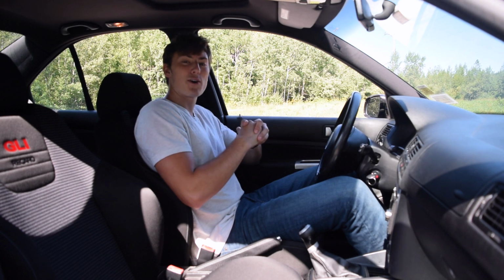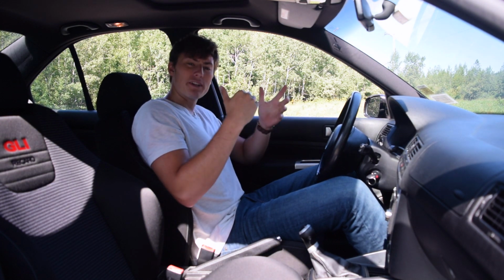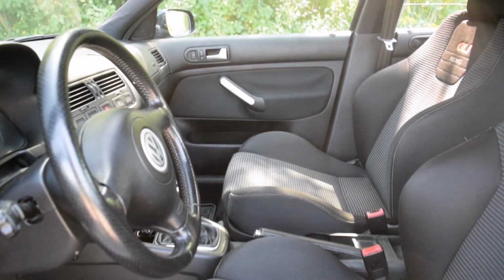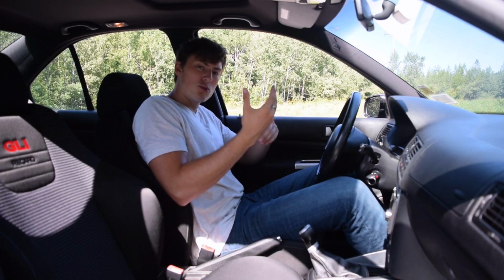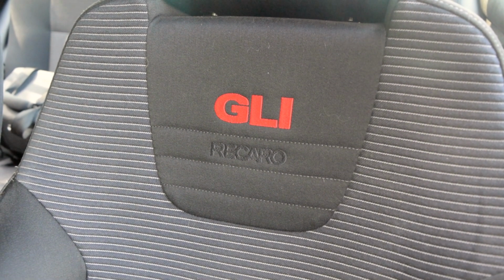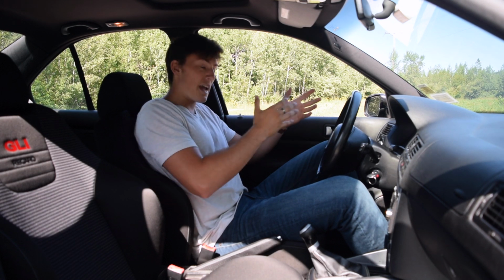And if you're going to have a car like this and you aren't a square, well, it has to be a manual. And while we're in here, let me tell you about just how fantastic a place this interior is to be. The GLI is suited with these Recaro bucket seats, which are absolutely tremendous. They look great, they hold you in place even better, and of course they're embroidered with the red GLI emblem. These are honestly one of my personal favorite features of the car and the owner's.